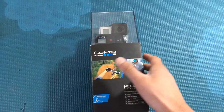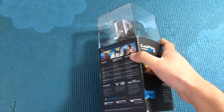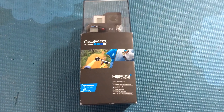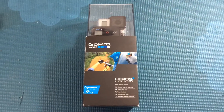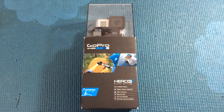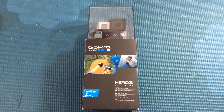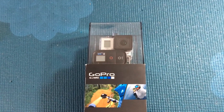Anyway, this is a first-person view of me unboxing this GoPro and giving you guys my insight as to what I see and what I like and what I don't like. This is completely done by free will - I'm not paid to do this. I do this because whenever I want to buy a product and I'm not sure, I go find reviews. So hopefully this review will help you determine if you really need the GoPro Hero 3.